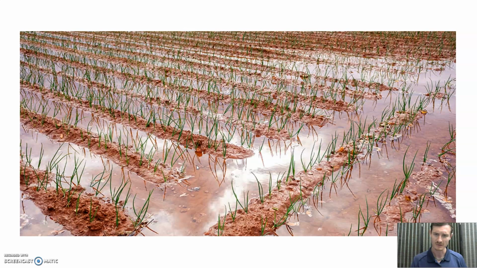So salt builds up over time as these fields are flooded, which is just how big fields and irrigation works, right? It is flood watering, where they flood the whole thing under feet of water. You might have noticed that the units for water in the Colorado River are allocated in terms of acre-feet. This is why, right? An acre-foot of water is enough water to cover an acre's worth of crop with water a foot deep. That is why those units were used and still are used today, right?